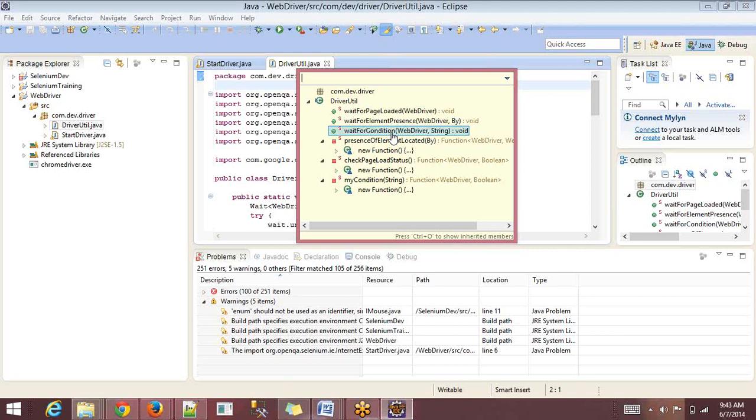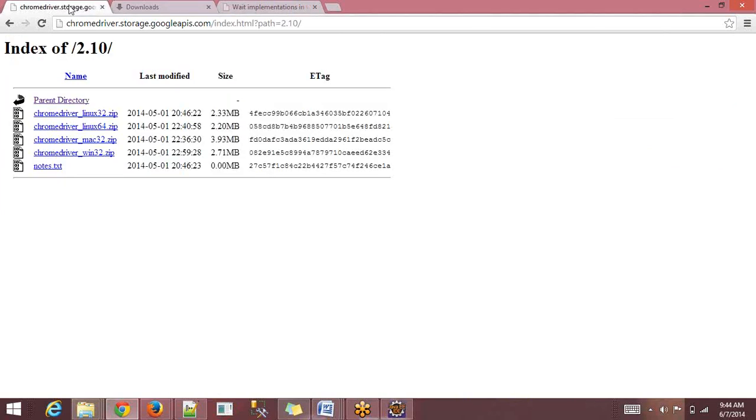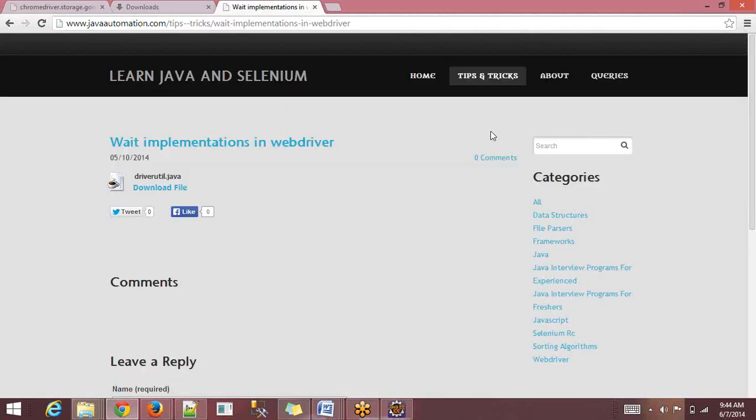So if you do some action and the page is getting loaded, I mean to say, if I click on this data structures category, this is loading, right?